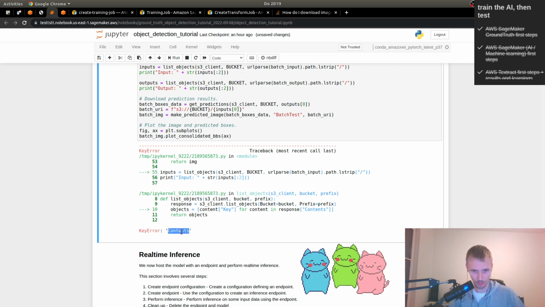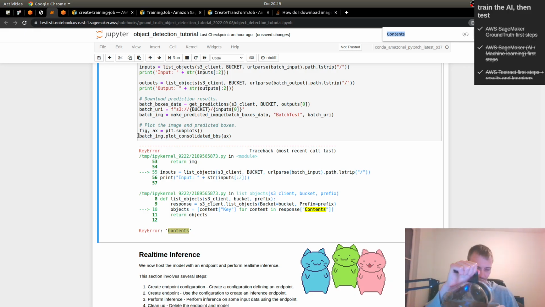Key error contents. Excuse me. I need more tea, I think. Yeah, so Python is very, very readable and actually a great way to start programming. I think even a better way than JavaScript because it does not have as many what the fucks as JavaScript.